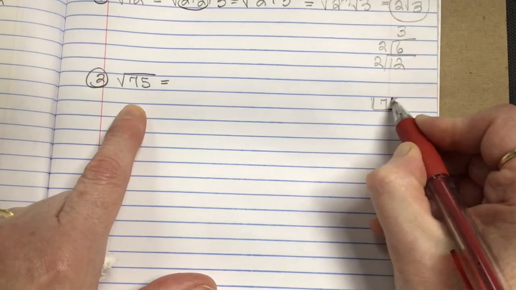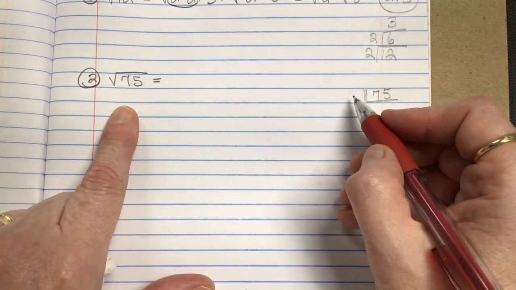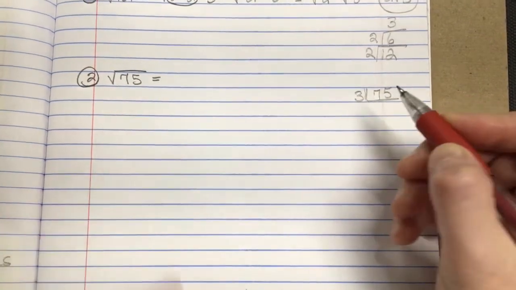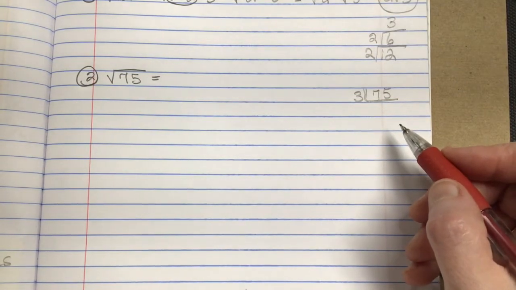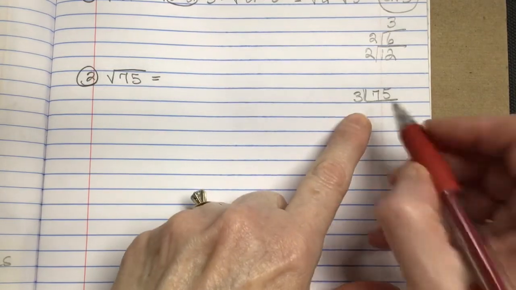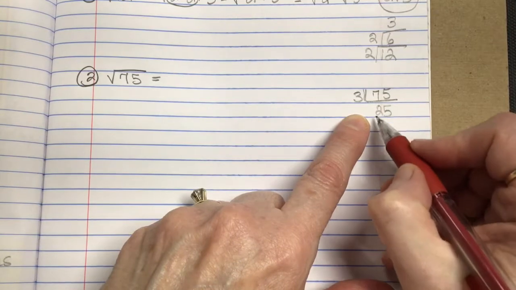I'm going to put the 75, and I'm starting it with a prime. Does 2 go into it? Does 3 go into it? Yes. Does it? It does. Now, if you forget it, and you don't do 3 and you do 5, you'll still get it, but at least mine will be organized as I go through it, and I get 25. You definitely want to use your calculator when you're doing your classwork.